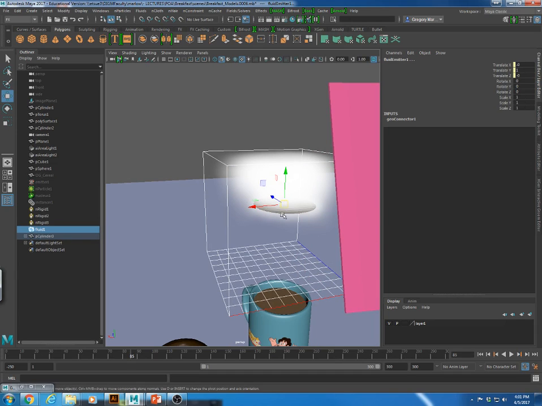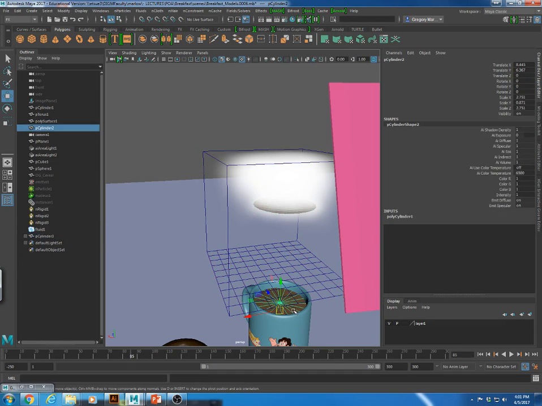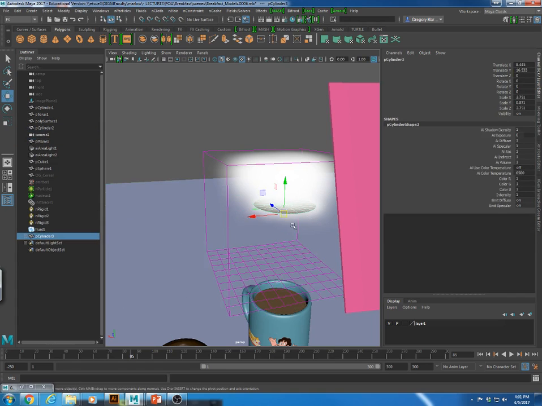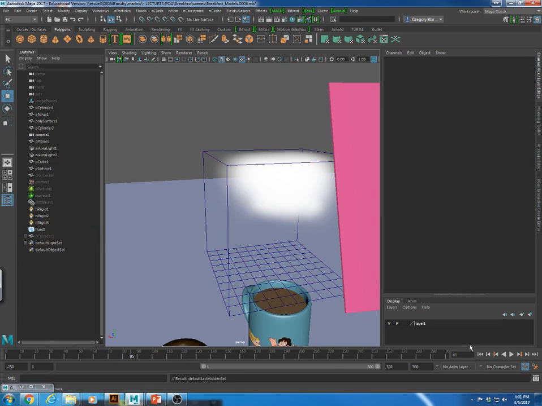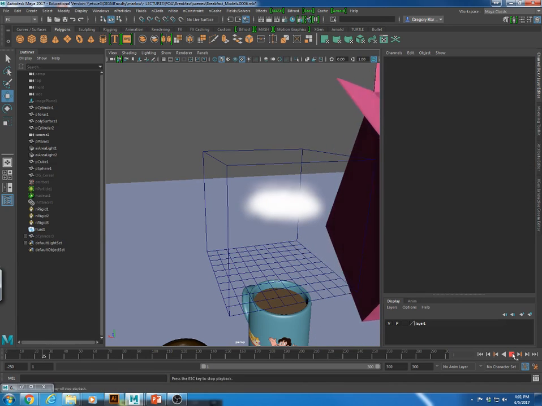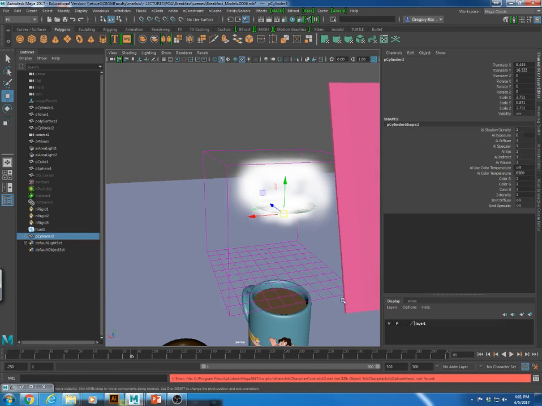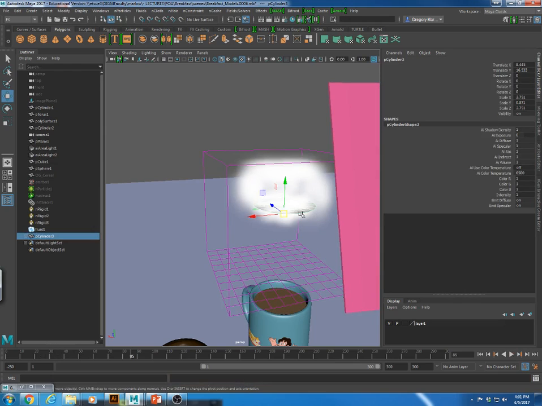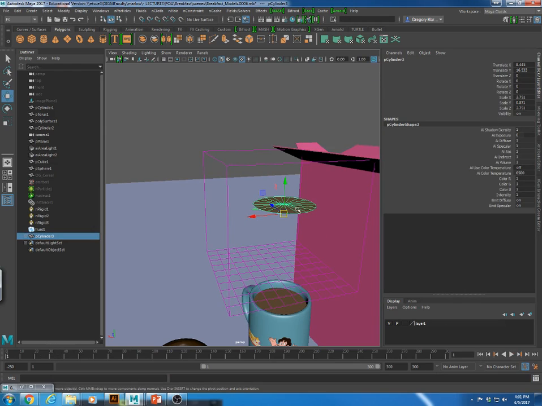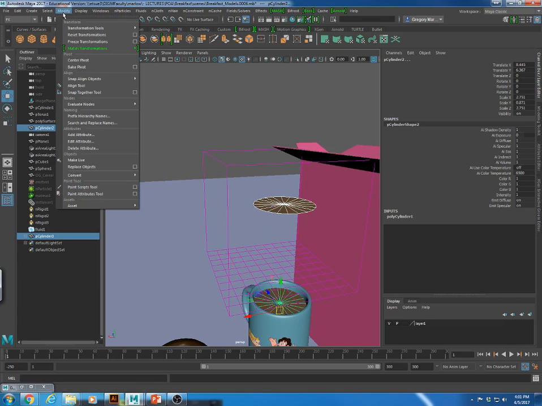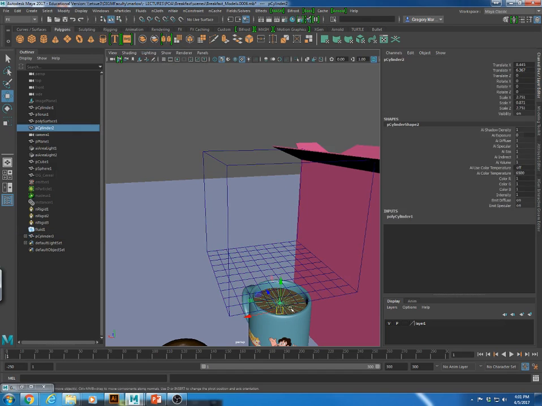So let's go ahead and get this back to where it belongs now. So I want this to be back on top of my coffee cup here again, right? I think this is also interesting. If I hit Control H, it will still emit even though we can't see it. So I want this back where it started. So I'll select my little coffee top, select the original coffee, and we're going to use this new tool that's in Maya, Match Transformations. I'm just going to say Match All Transformations, and it'll just sort of snap it back down there to where it belongs.